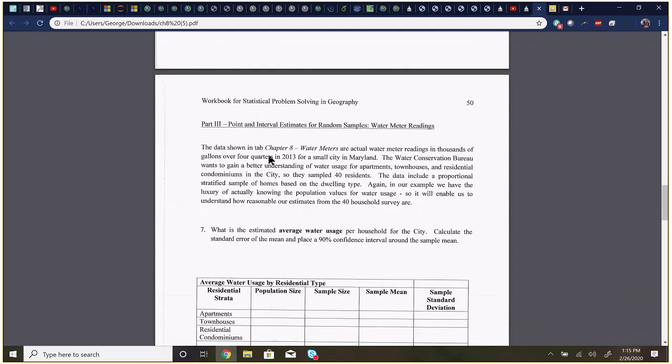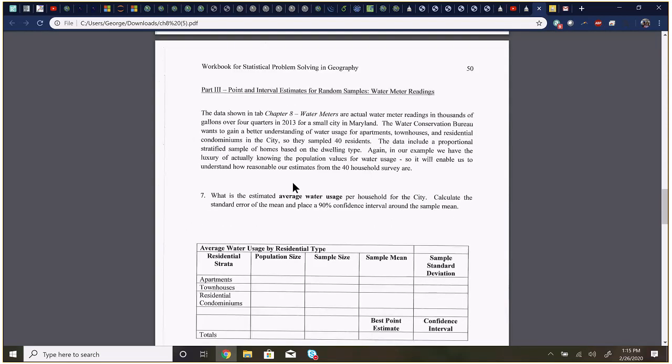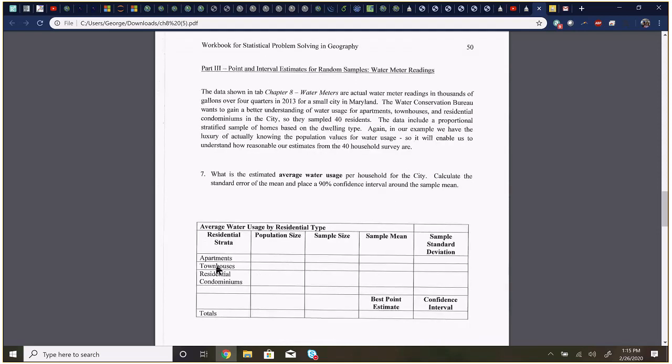It's really just this part where it gets into a truly stratified sample, where instead of being random, we have a certain number of apartments, a certain number of townhouses, and a certain number of residential condominiums. If you have your book, what I'm referring to is basically the difference between using the information in table 8.4 or the information in table 8.5. In 8.4, the math is a lot easier. In 8.5 there are a lot of n's and x's, the math might be harder, and I wanted to work through it together, doing an example together in Excel for that particular one.